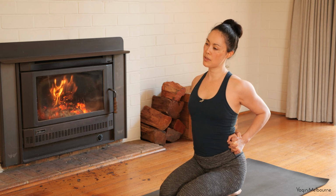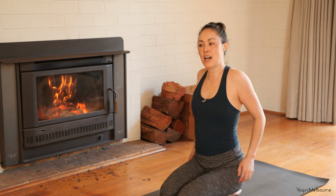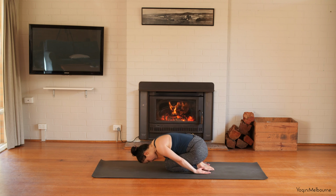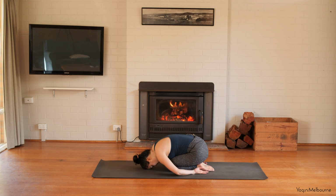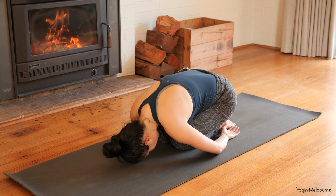And then inhale, bring the head back up to center, releasing those arms, give the shoulders a few circles out. And then if you can, keeping the knees where they are and just let those arms relax down by your side, forehead coming down, allowing the arms to completely relax. And if this is not possible, you could just extend those arms forward, open the knees out. Just letting the shoulder girdle completely go.